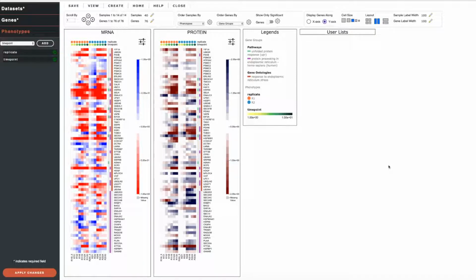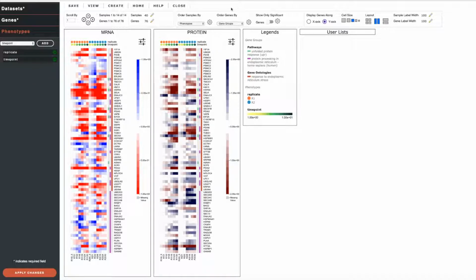Now, let's see the various options available in multiSLIDE for ordering samples. To demonstrate the multi-level phenotypic sorting in multiSLIDE, for this video, we will use the time course data studying the mRNA and protein level response to misfolding stress. This data is also available as a demo in multiSLIDE's homepage.